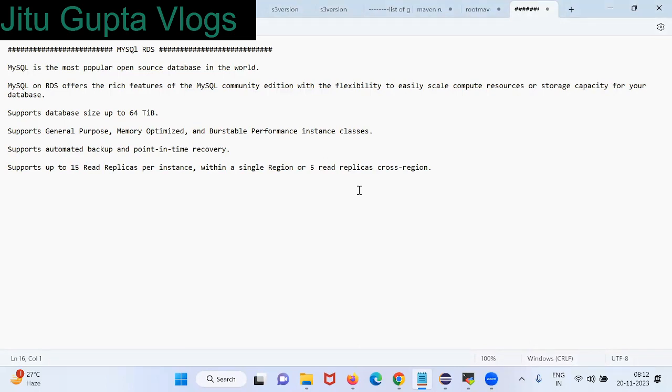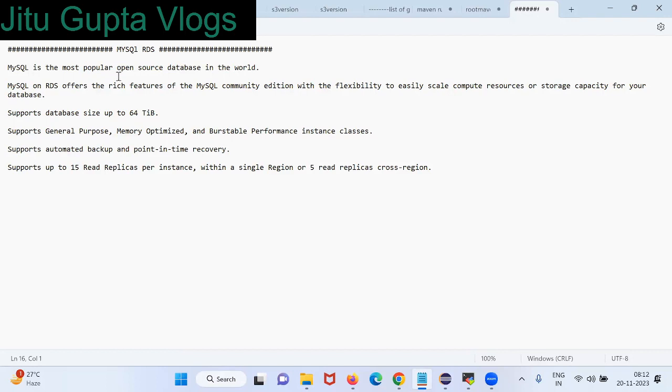Let's suppose I have created the master in Mumbai and the read replicas in the US, Ireland, and other regions. Any changes I make in the master are reflected in parallel at the read replicas' end. We can see it in the lab and you will get the clarity.